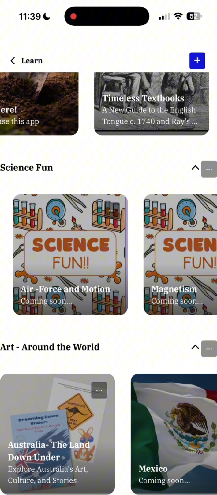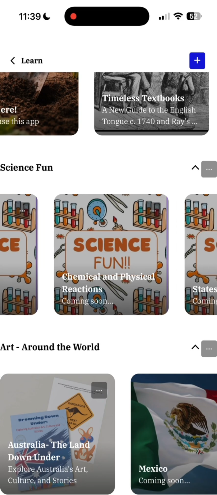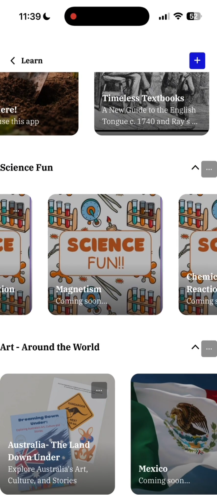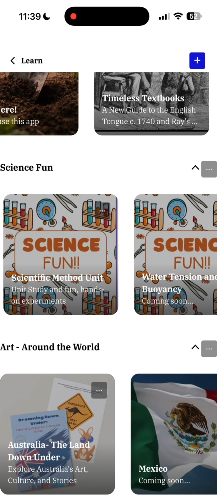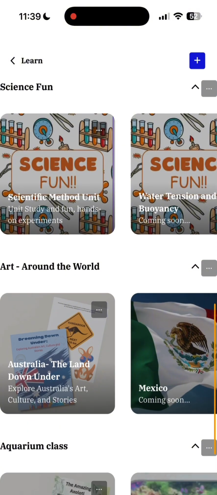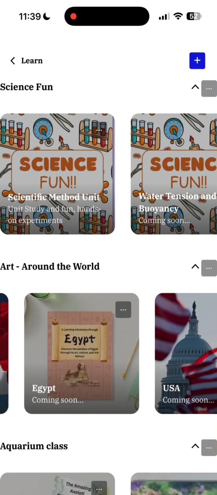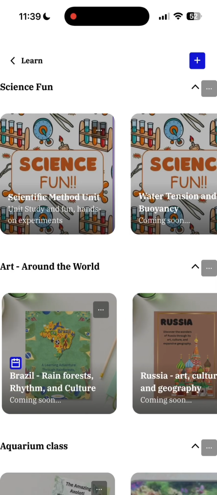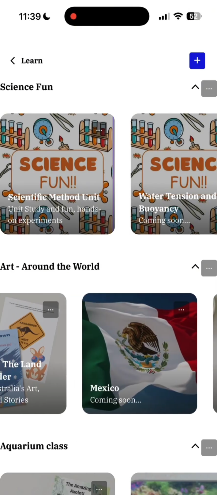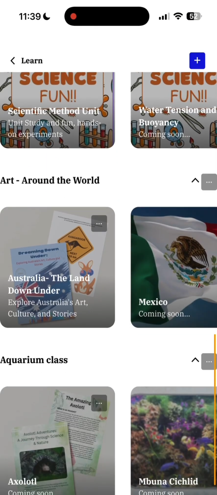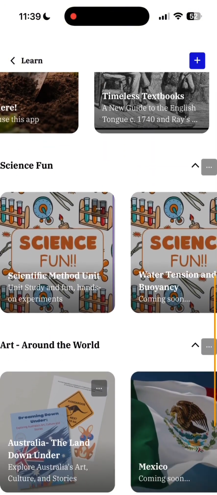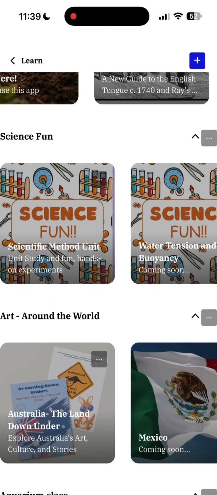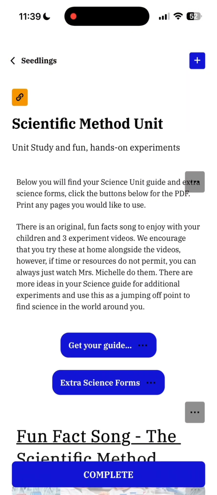So you're going to get 6 science guides. We're into the unit studies now. And these are the 6 science modules that will come out through the year. The first one's the scientific method, but then you'll also get art, 6 unit studies modules. We've done them around the world. There are 1 on each country. We've done a fun theme there. And then there's an aquarium class down there, but we don't have any of that yet. That is to come. So we'll just not touch on that yet.